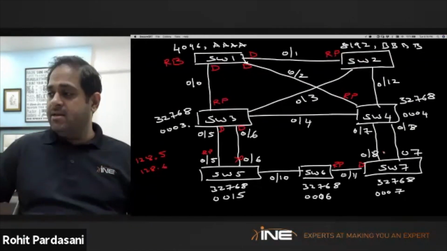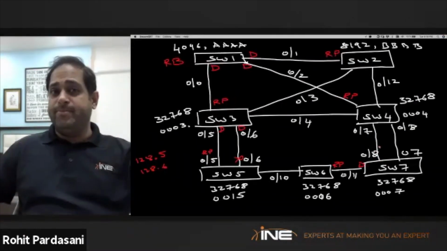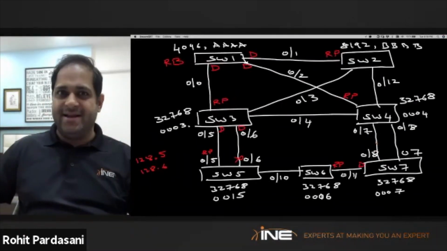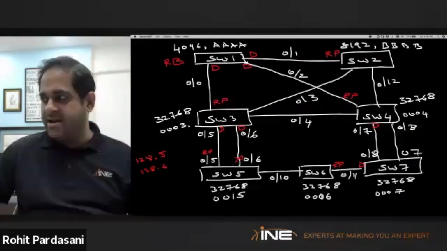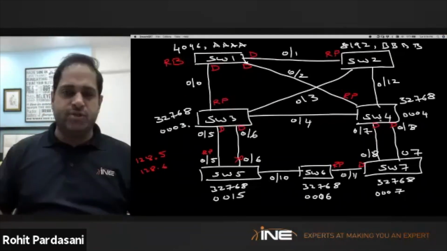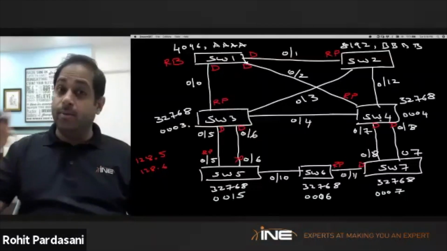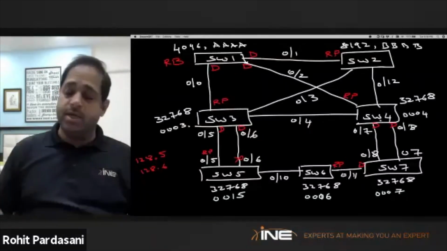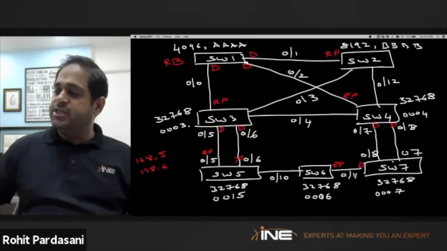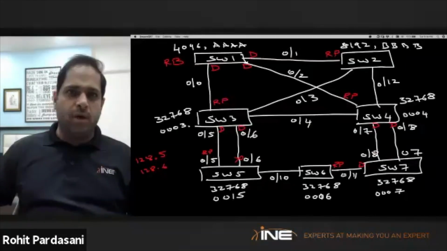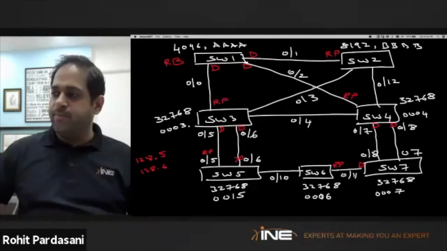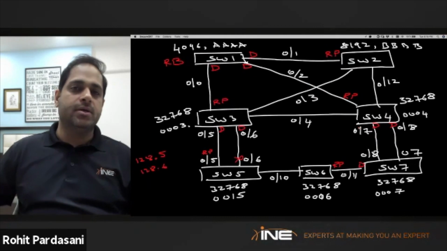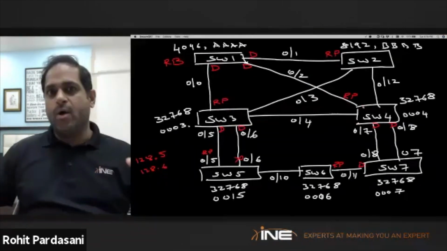Now again, if you remember I told you upstream switches are always designated. So this automatically becomes designated. Upstream switches will always be designated. The blocking would be on the downstream switch. So on switch 7, I have two links. Total cost on both the links, 100 plus 100, is 200. Cost is the same. Now compare bridge ID.